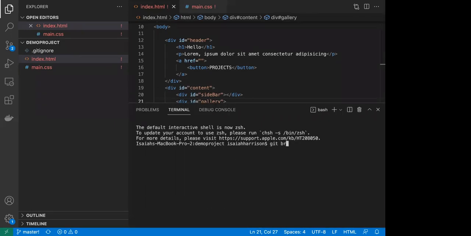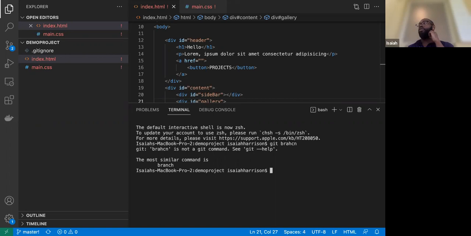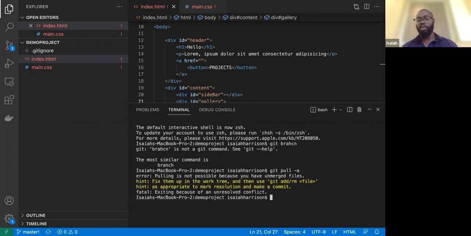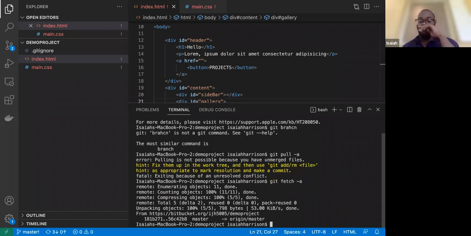Question: what's the difference between fetch and pull? So fetch, you know what, the last time I looked this up, there was a minor difference, and I cannot remember it, but they seem to do the exact same thing. With git pull, I don't think you can do this git pull -a thing. So you're going to do that with git fetch. So maybe that's a difference. Git fetch -a pulls down everything from online, and you can't do that with git pull. So maybe that's the only difference.